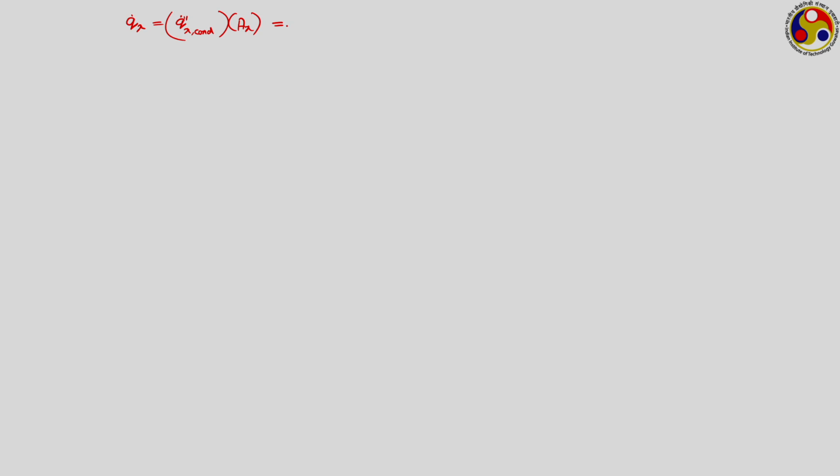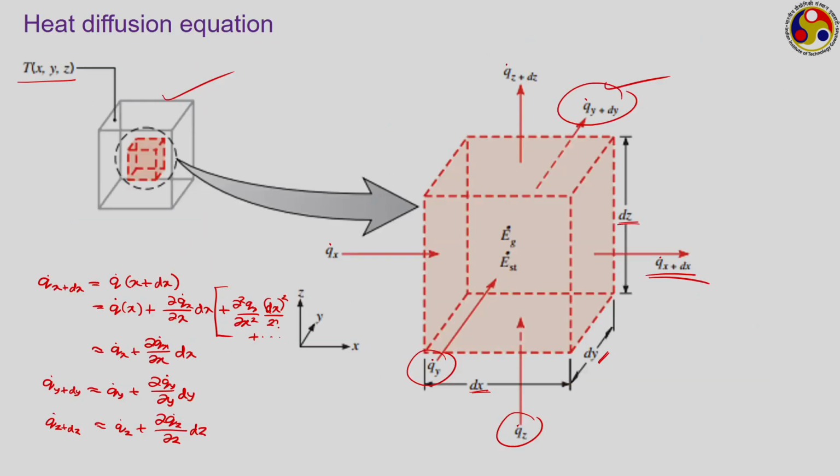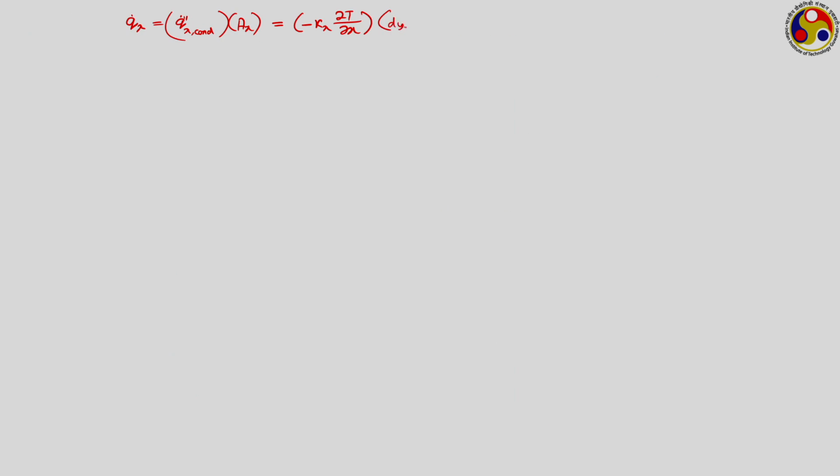Now, using the conduction equation, what is the first term in the bracket? The heat flux using Fourier's law of heat conduction, that is minus Kx dou T dou x, and what is your Ax? What is the value of this area that I am talking about? This is the one I am talking about. It is the area which is aligned to the yz plane and having normal in the x direction. So, its dimension will be dy dz. So, this area is dy dz. So, this becomes minus kx dou T dou x into dy dz.